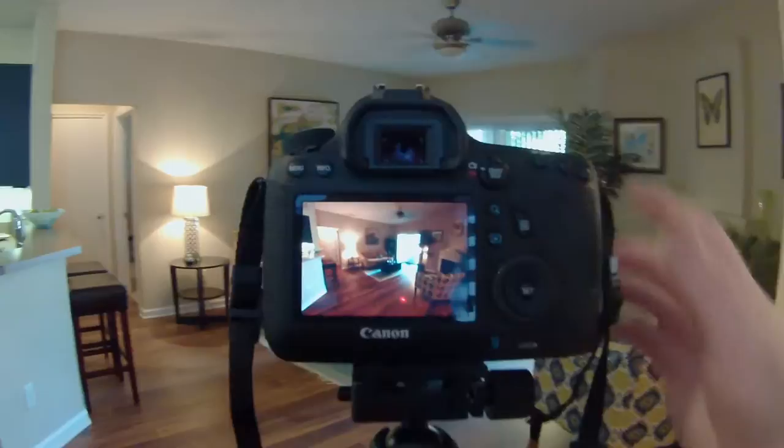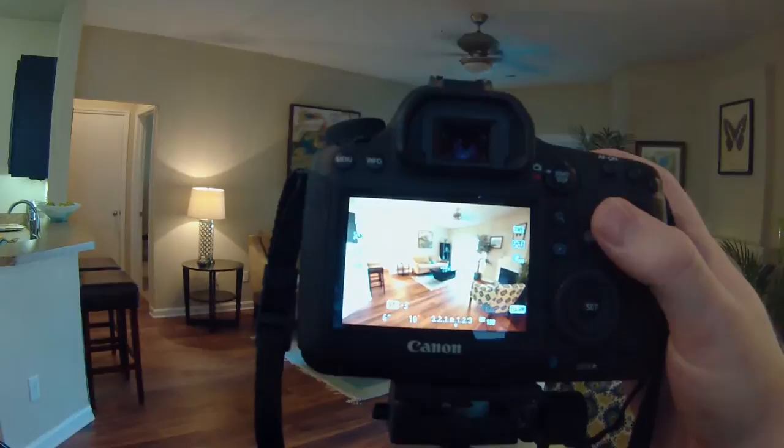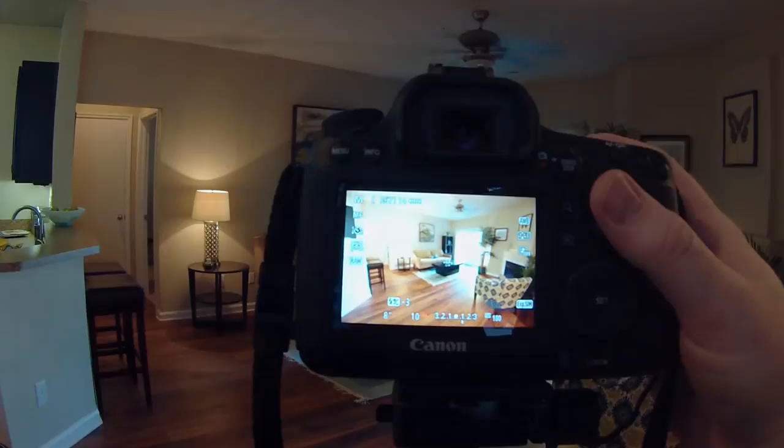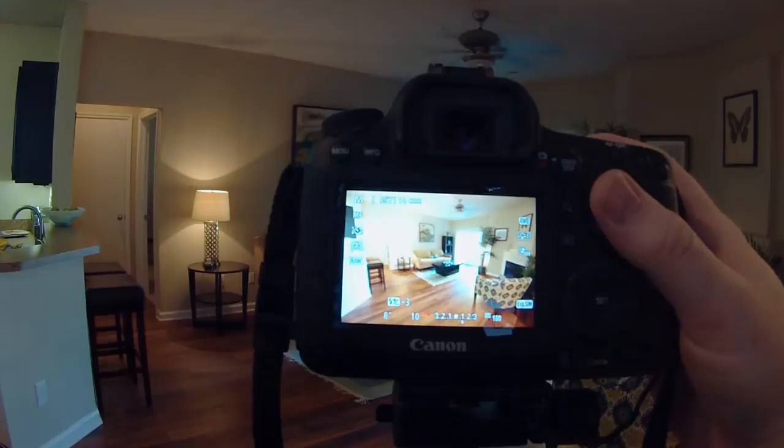This one is going to be a long one. I'm going to increase the shutter speed until I see a little more detail coming up in the dark spots. I'm not worried about the blown out highlights because that'll be fixed. Probably right there — I'll take that photo, and that's going to take 10 seconds.